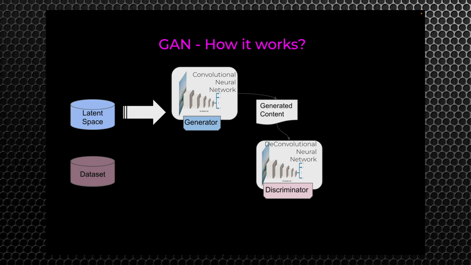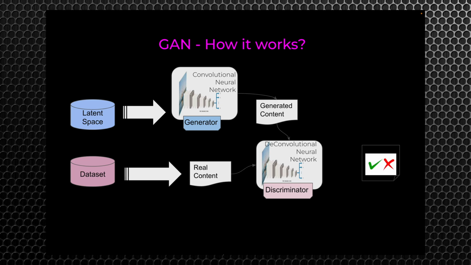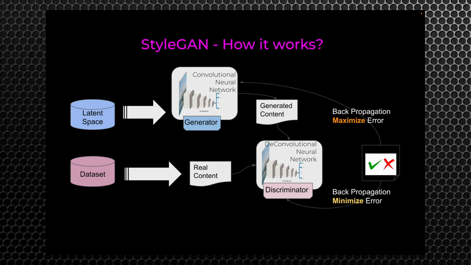Now, the discriminator accesses the data set for the real content and checks the generated content for its correctness. The discriminator filters through the information and returns a probability between 0 and 1 to represent each image's authenticity or effectiveness in terms of style applicability. And these values are then manually checked for success and repeated until the desired outcome is achieved.